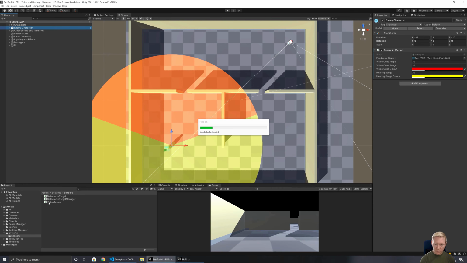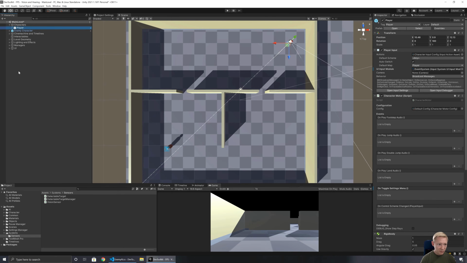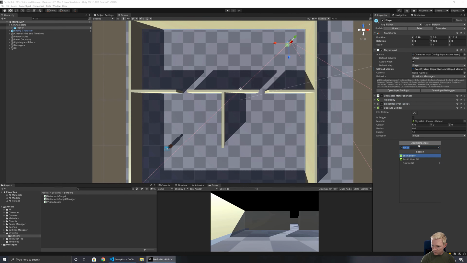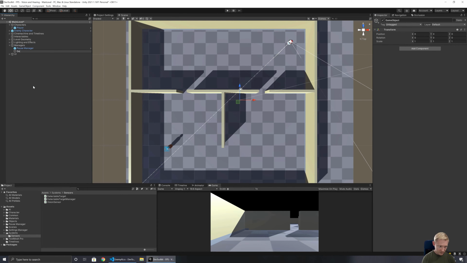So let's link some of this stuff up. We obviously need to give our AI its vision sensor. Now detection mask, I'm happy for it picking up on everything at the moment. Actually, no, I'll turn off Raycast Water UI. So we'll just pick up the default layer. Make sure our character is properly in that layer, which it is. So for our player, we're going to give the player the detectable target script. And in managers, just going to set up our detectable target manager, and we'll bring this in.